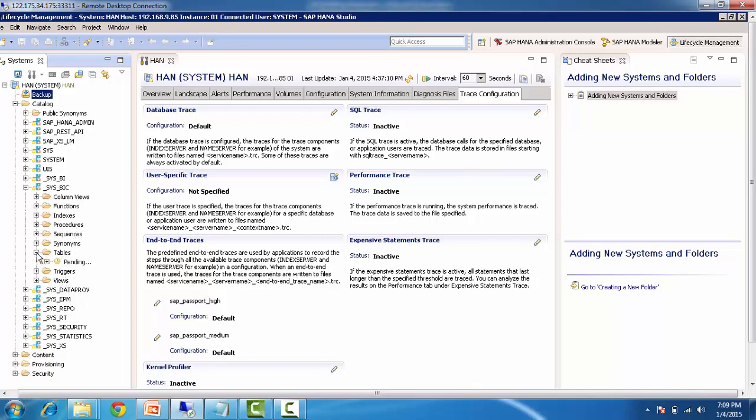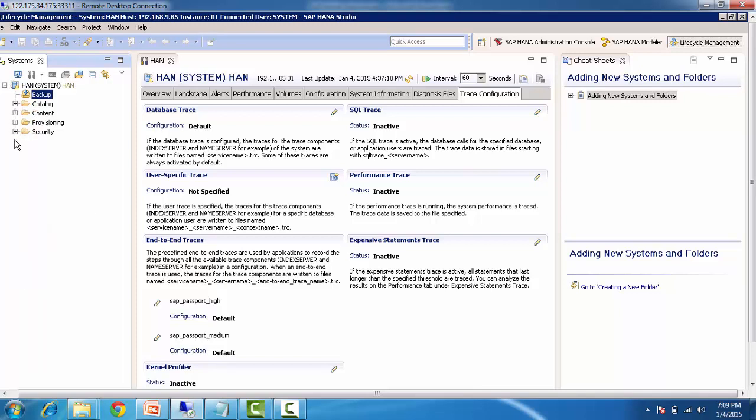For example, if you want to see the contents of any table, or see the structure of any table, you can just navigate to any table under this, right click on it, and you can display the content or the structure there. While loading the tables would take some time, let me move on to the next one.